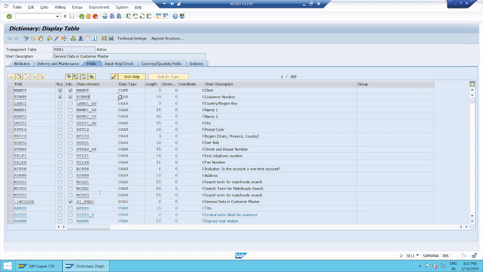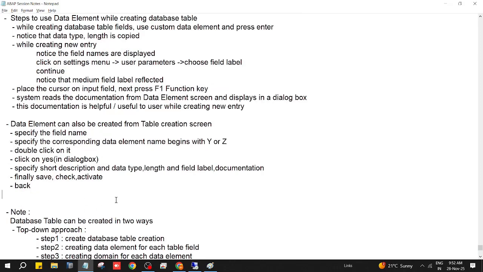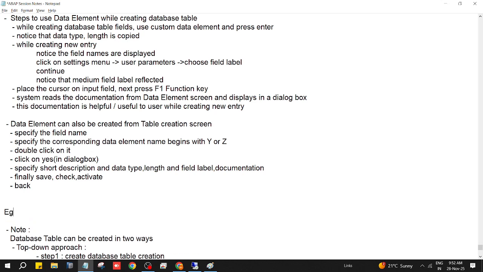So this is the way we can go. Otherwise, some naming conventions also go like this. Example, ZAVK_DE_MOBILE, just like that. So what is the meaning of that? Otherwise, directly you can go with your namespace, followed by the SAP suggested namespace like this.